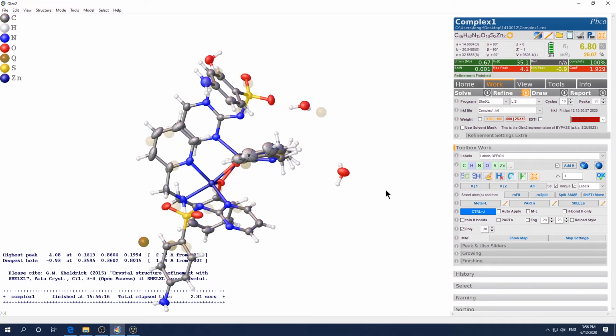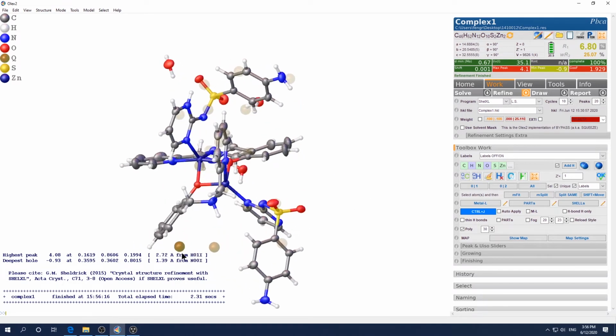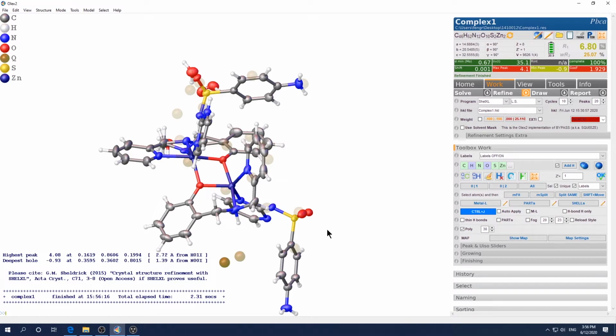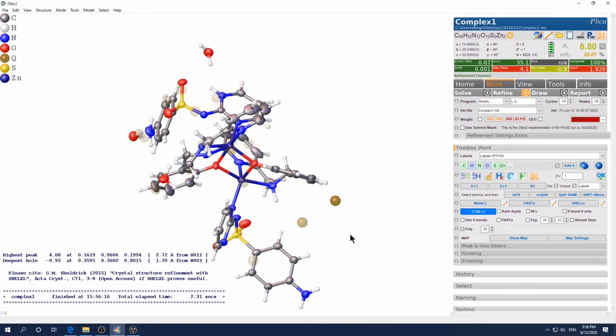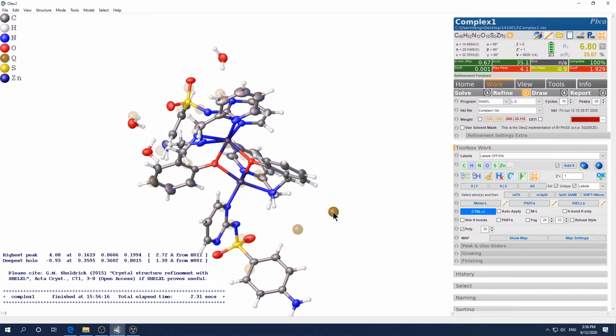the purpose I ignore the water here is I want to show you how to use squeeze or solvent mask to take care of the disordered solvent molecule. So if you know for sure, based on the synthesis procedure or the procedure to grow the crystals, that you only have water, and if you attempted to model this as water but failed because it's so diffuse, it does not settle down in a specific position. It just keeps stretching that ellipsoid so large, it just doesn't settle down.